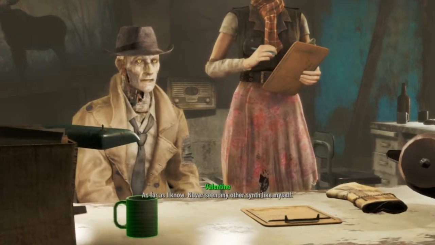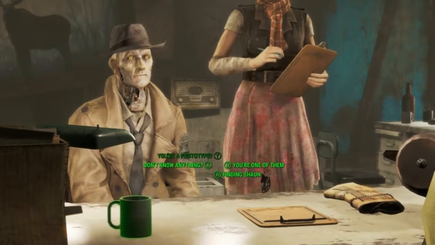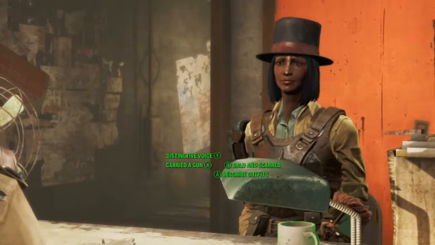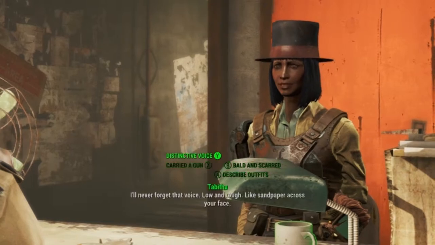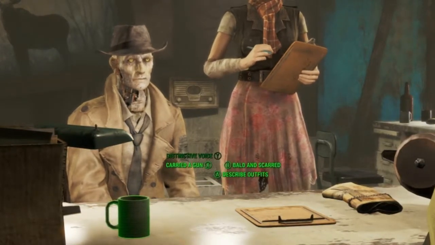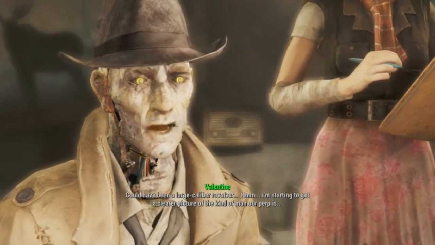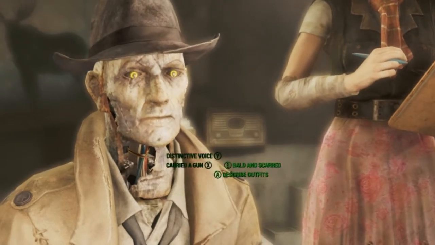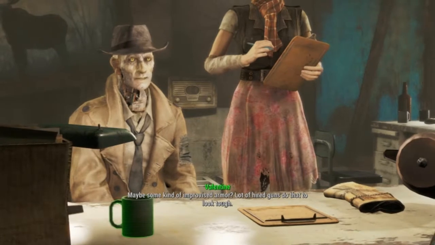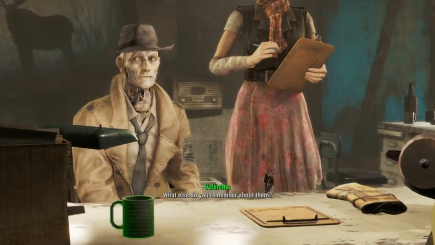As far as I know, there's the older ones that are dumb as rocks and all mess. Sure. Either way. You're right. Inspector. I'll never forget. Not much to go on. What else? The man who... Could have been a large caliber revolver. Anything more you can tell me? The woman was dressed in, maybe some kind of improvised armor? The hazard suit is interesting. What else do you remember about them?